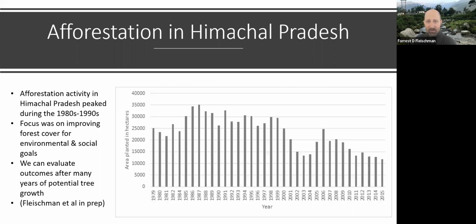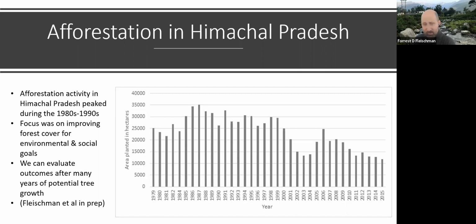Commercial harvest of timber has been banned in the state of Himachal Pradesh since 1986. So right around the time when this tree planting wave was taking off, the national government and the government of Himachal Pradesh said, these forests here are too valuable to people as standing forests to allow commercial timber harvest. So these are forests that are only managed for goals like watershed protection. This is the headwaters of important rivers that water the Indo-Gangetic Plain. People here are dependent on forests for a variety of goods and services. And so we want more forests here. That's the goal.